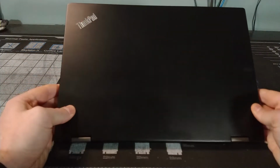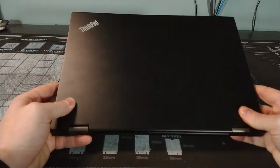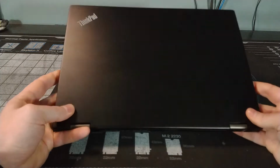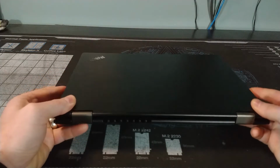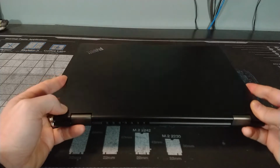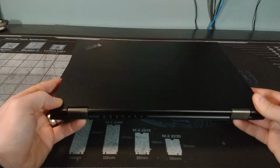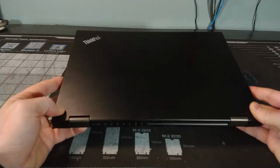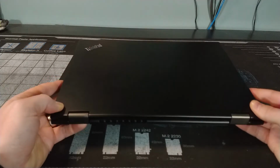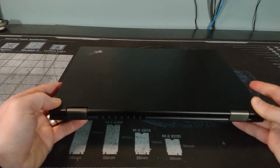And I would like to say that this laptop here is the most Swiss Army knife ThinkPad I have ever owned. And I would 100% recommend this to people who want a ThinkPad that can do a little bit of everything, right? So it's not the lightest, it is not the most powerful, it is not the best at everything, but it can do all of the things. So take a look here.